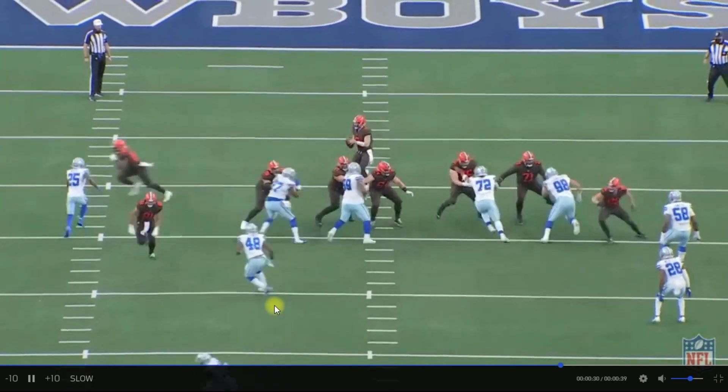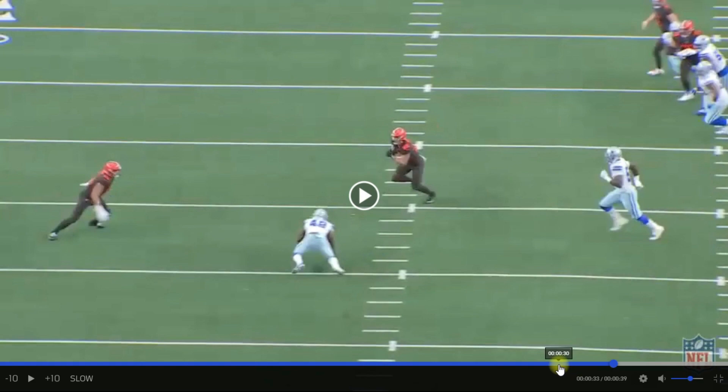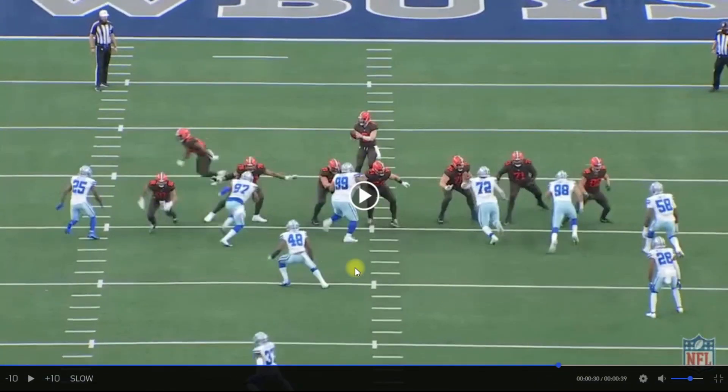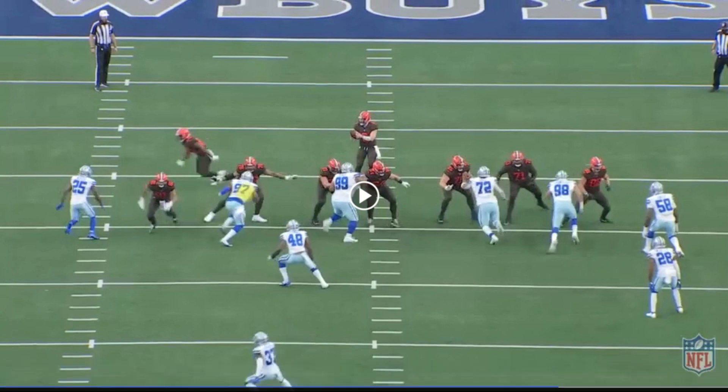That's just another example where Everson looks a little lost, not sure what to do with his pass rush or where to go. There's no reason he should be attacking down the line of scrimmage like that — it's a real easy pass protection play for the right tackle. I thought we had something to be excited about when we signed him, but I'm glad we at least got a sixth round pick out of it. We got guys like Xavier Woods in the sixth round, so you never know. But honestly, I don't think it's going to work out in Detroit either. I think his time as a productive pass rusher and run stopper ended last season in Minnesota.